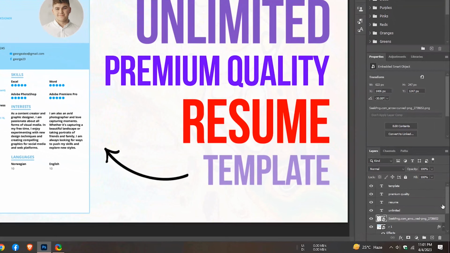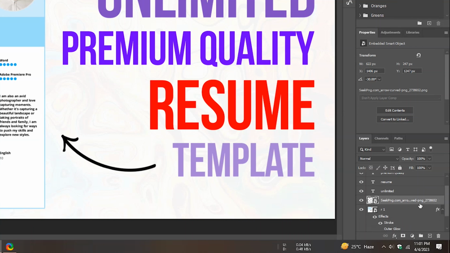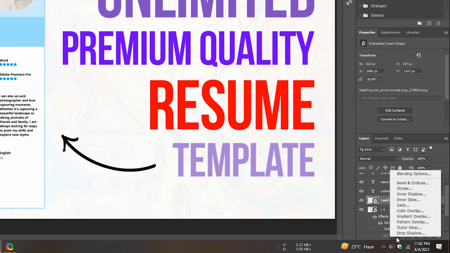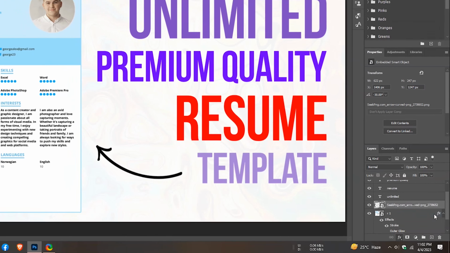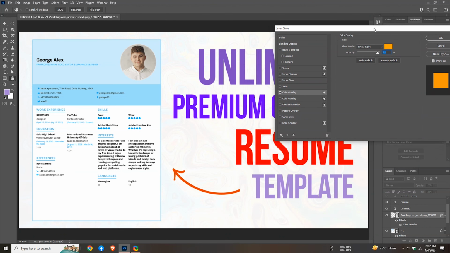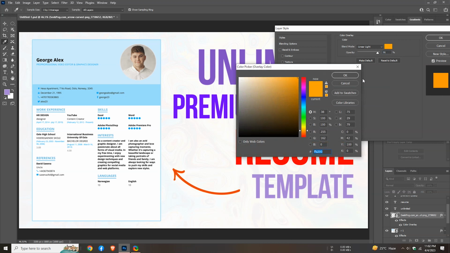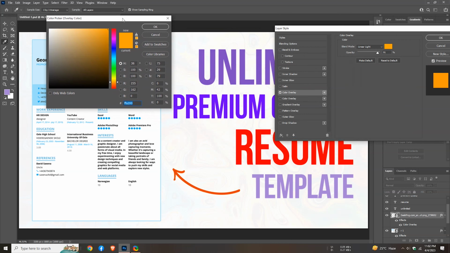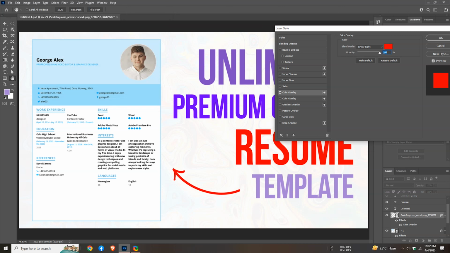Finally, the time you have been waiting for has arrived. Let's change the arrow's color, making sure that the file is selected. See, the color has already changed. From there, you can choose any color, or pick any color by using this eyedropper icon. Now adjust the opacity according to your requirements.